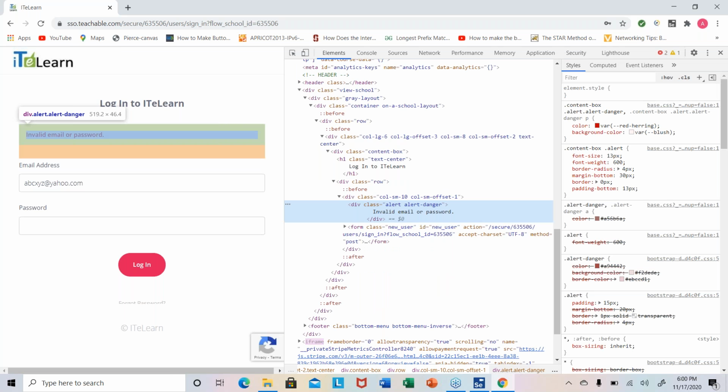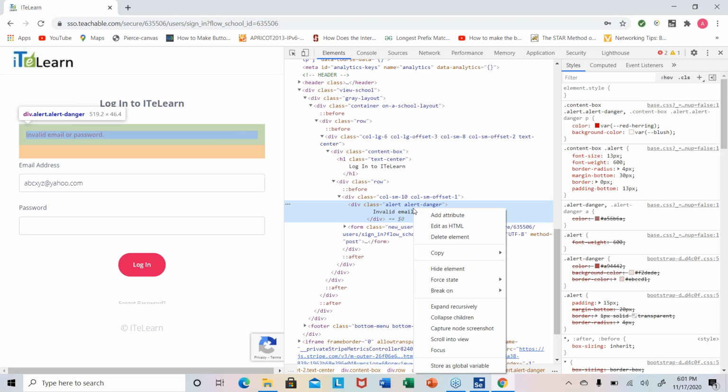So we want the specific location for this, and this looks fine. So right click on it, please. Copy XPath. Okay.